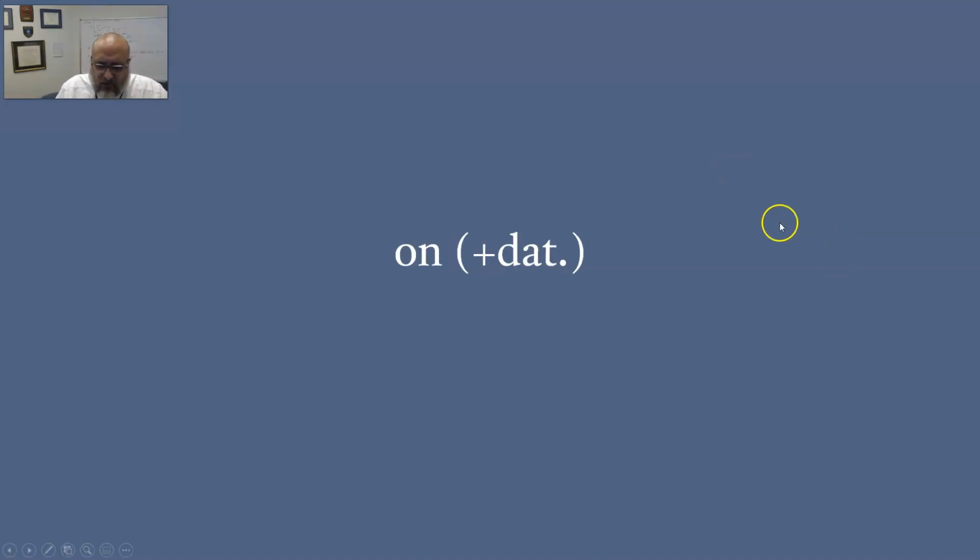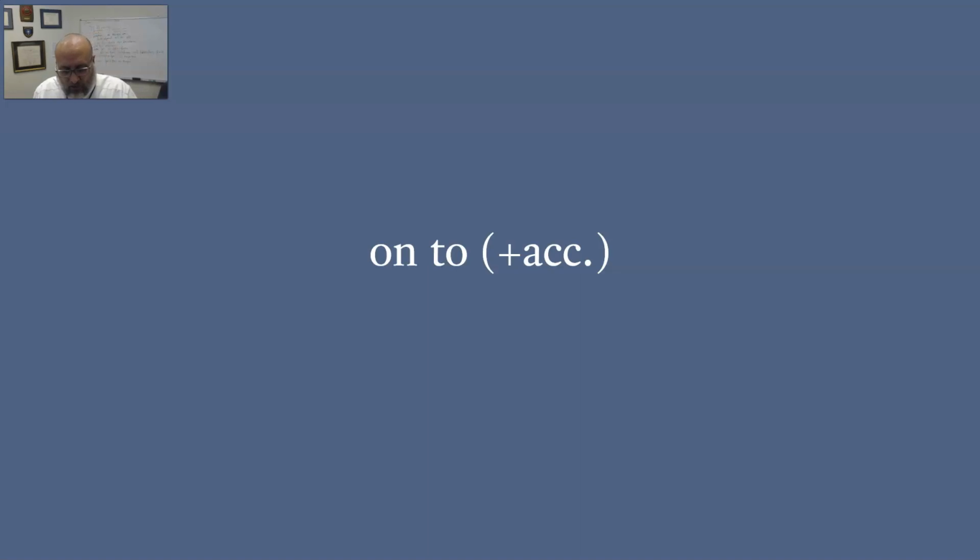With the dative, usually the dative is with prepositions that imply rest. And so if it's on, but it doesn't imply movement, that will be epi plus the dative. And if it's motion toward, it will be on plus the idea, like I put the book on the desk. That would be epi plus the accusative in Greek.